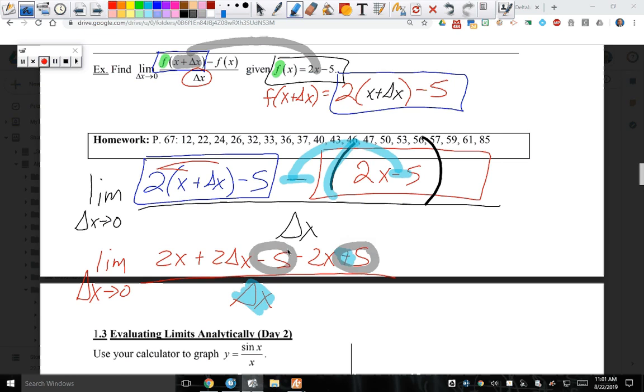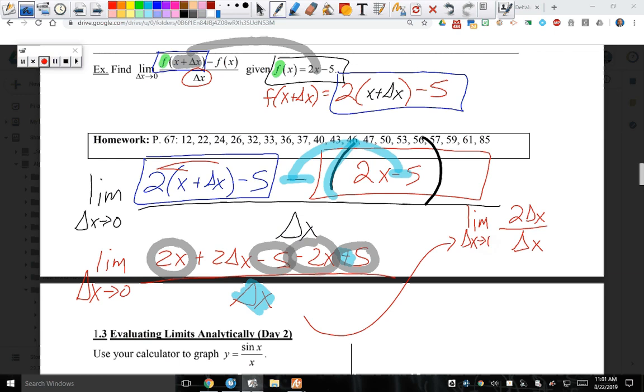What will these cancel to? 0. What will these cancel to? 0. So guys, it looks ugly, it looks worse than what it actually is. If you did the math correct, a lot of things will cancel. So what I have left over is what in the numerator? 2 delta x. Remember, I want you to write this limit every single line, please. Will I deduct on your quiz or test if you're not doing it every single line? I will. So please write it every single line until you finally get the answer.